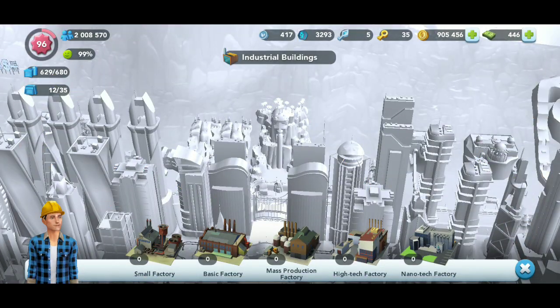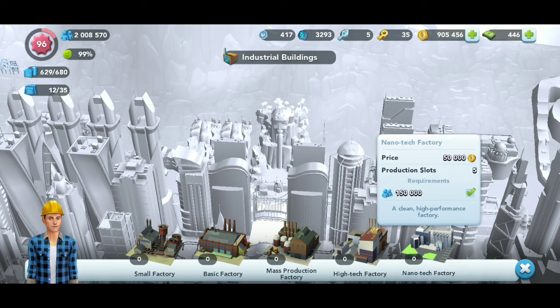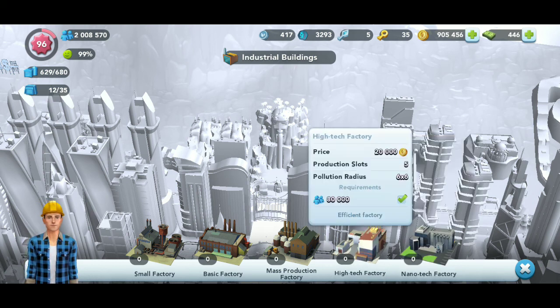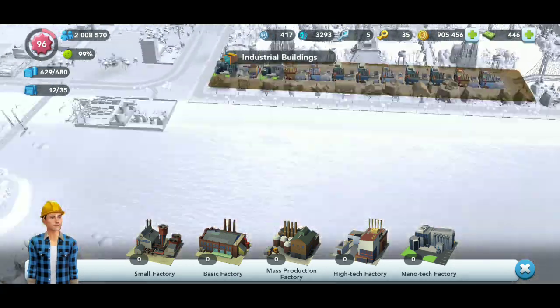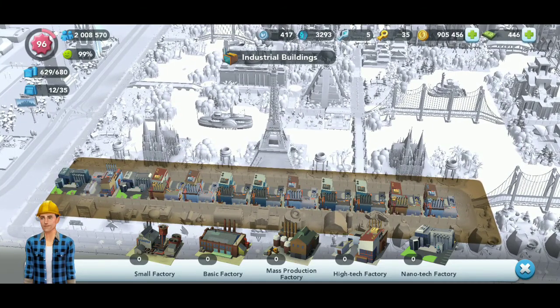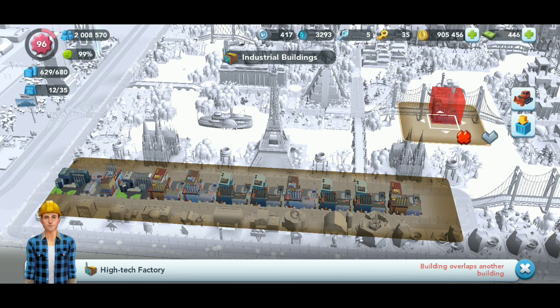The factories here, this one unlocks 5 slots, and it's 20,000 to purchase. This one unlocks 5 slots, and it's 50,000 to purchase. So what's the difference? One, the looks, and two, the pollution square that it leaves on your screen. So right here, mine's leaving a large pollution square, which you can't actually tell because it's placed, but that's how big it is.